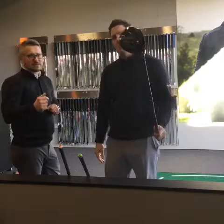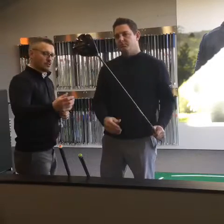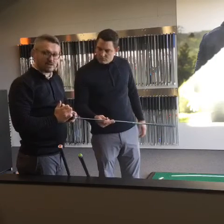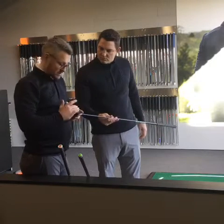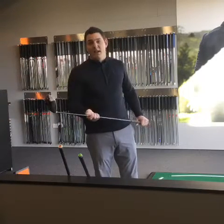The other thing you'll see as well is when they talk about the Sim, if you struggle with ball strike, it's not just about here, it's fast right across the face. You put it up against other drivers and you'll see it does perform very well. Some might say he's an ambassador.